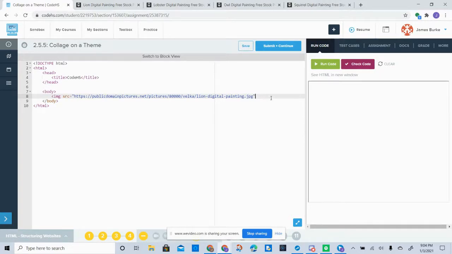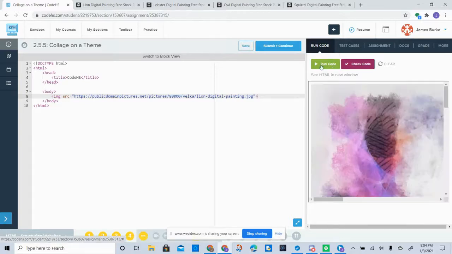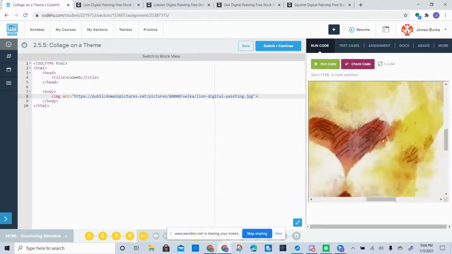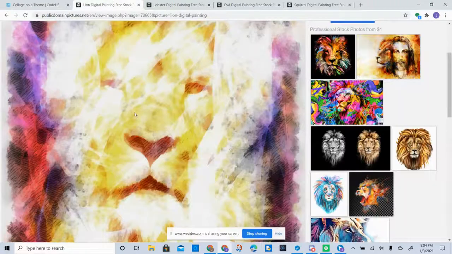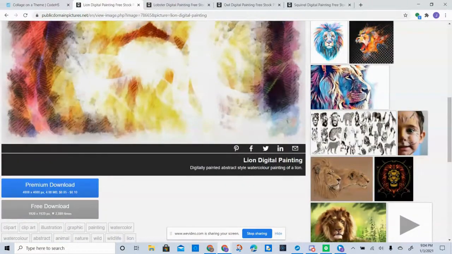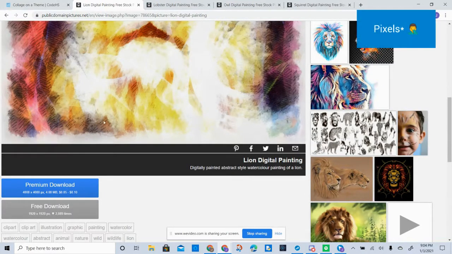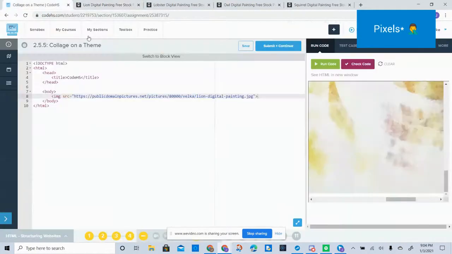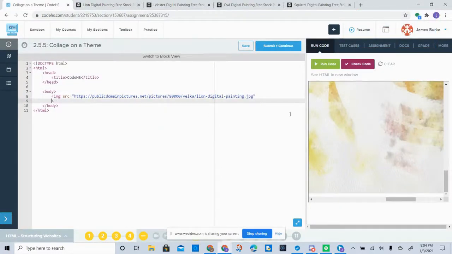URL for the image. And if we just close this right now and we run it, we'll see that it's going to paste an image that's really, really big, right? Because over here, you'll see that the source is actually 1,920 by 1,920 pictures, or 4,000 by 4,000 pictures, depending on what happens, right? So we need to actually edit that so that we will have an image that fits the assignment.